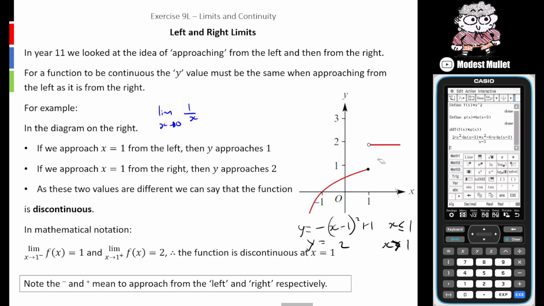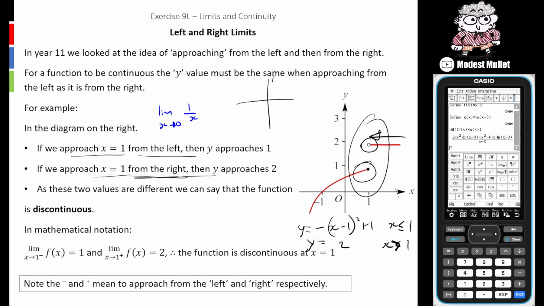So same thing, if we tried to find the limit as we approach from the left, the limit is 1, but as we approach from the right, even though it's not defined at that point, we're getting closer and closer to 2. So because the limit is not the same from both sides, and all we need is one of these spots, like here, or like where we have a truncus, where the limit is not the same from both sides, this function is called discontinuous.